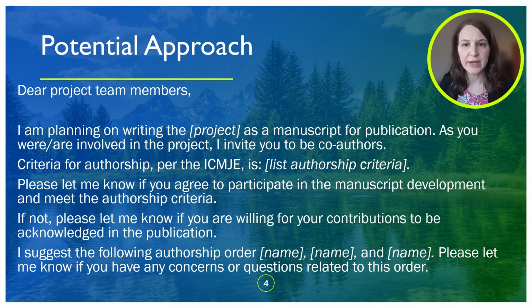You can also provide an alternative by stating something like, if you don't feel like you meet authorship criteria, or you're not willing to meet these criteria, let me know if I can include your contributions in an acknowledgement. It's also helpful to state upfront the order of authorship that you're considering, so this is transparent from the beginning.